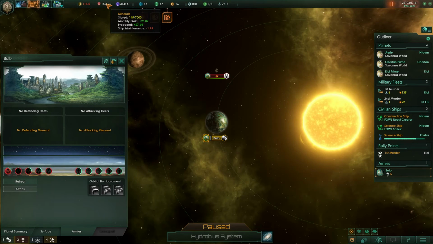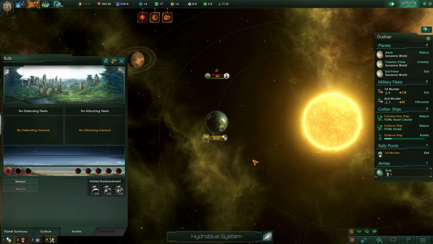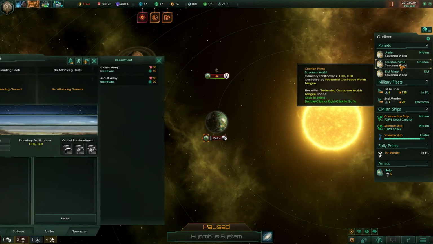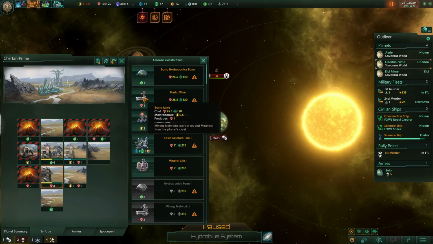How much do I have? I should probably be getting something built. Most definitely. Let's get built a mine on here. Basic mine.